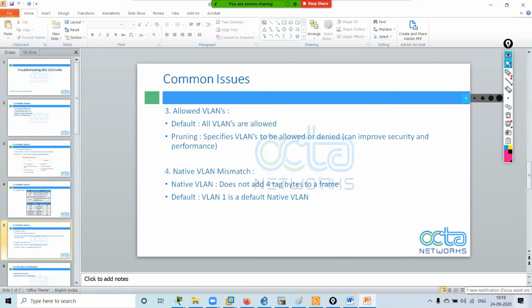Suppose we have enabled pruning on one switch and on the other switch all the VLANs are allowed, then this might be the issue. By default all VLANs are allowed. Pruning means specified VLANs are allowed or denied. It can improve your security and performance. So if one side of the link allows all VLANs and the other side denies some of the VLANs, that might be the reason the trunk does not work properly. Understood?